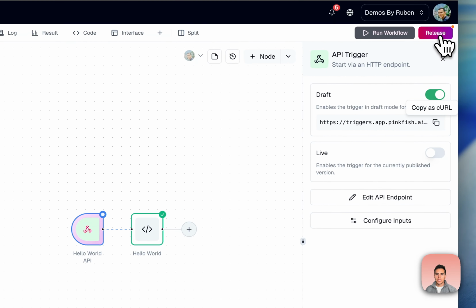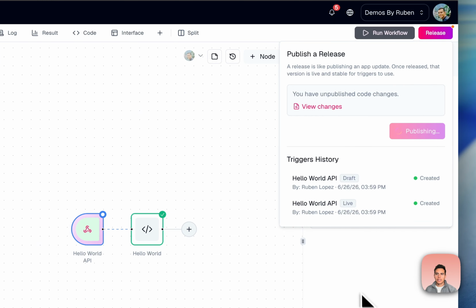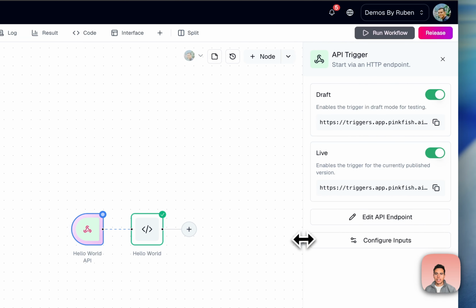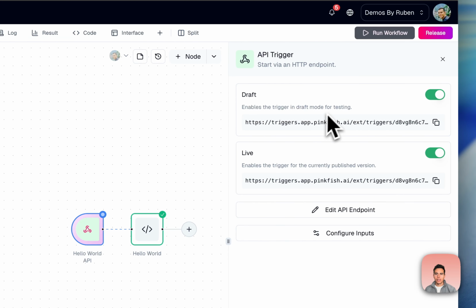So now I'll go ahead and just publish this, and we can see that live trigger should get enabled for me to use if desired. So we can see here now I have two endpoints I can call. If I use this one, then it's always going to use the latest published release or latest published version. Whereas if I want to do some testing before publishing, then I could use this endpoint and it'll always grab the latest modifications or state that the workflow is in.